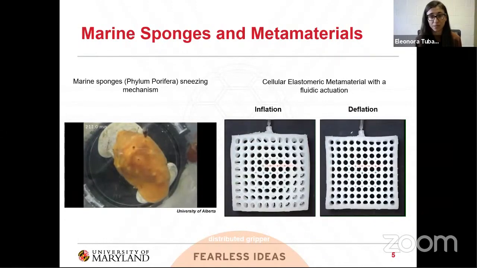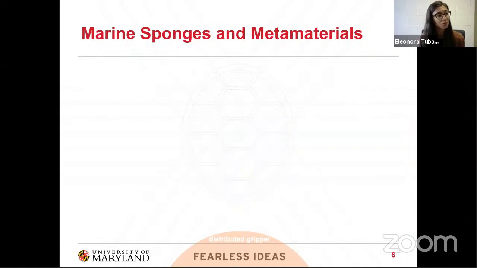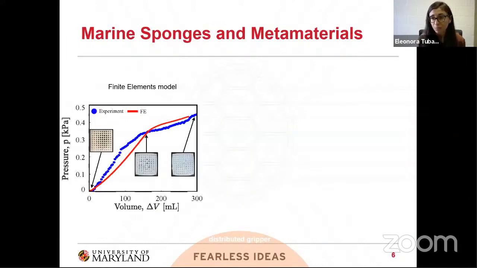happen within our metastructure. For this reason, we developed a finite element model where we can replicate the pressure volume response, and we identify the onset of this buckling instability where we have a sharp change in slope. And we see we are in good agreement between the experiment and the finite element case.